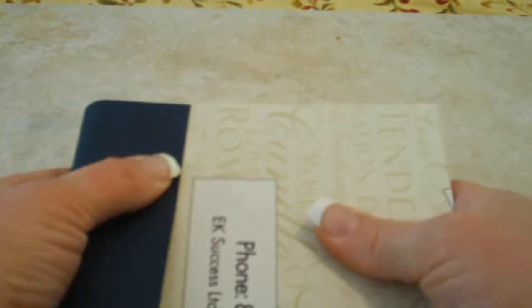And then once it was bound onto the 2 pieces of chipboard, then I took an extra piece of cardstock and covered it, to hide the edge here, because I don't like the way it looks. I just took an extra piece of cardstock, folded it around like this, and glued it down.